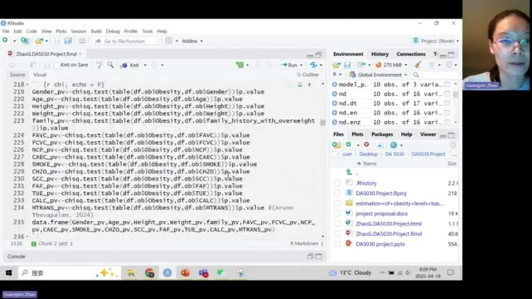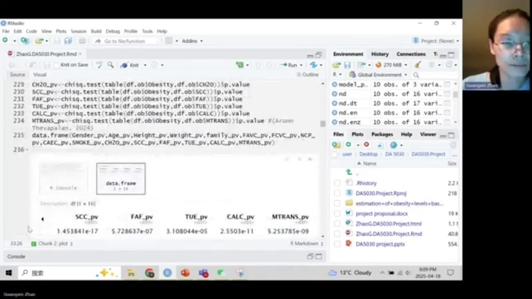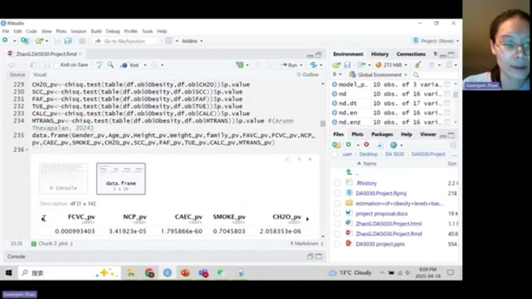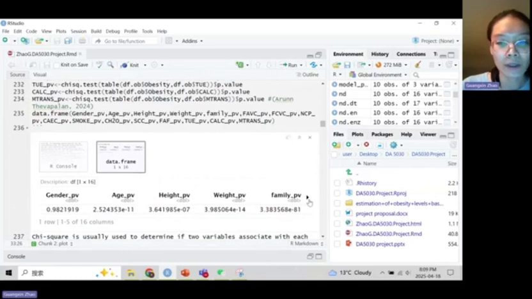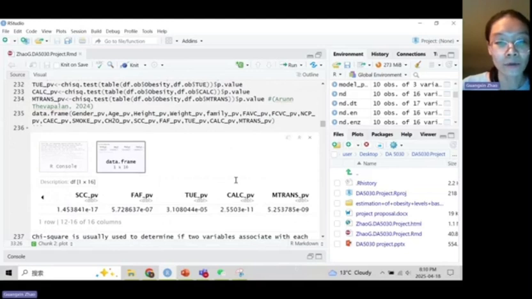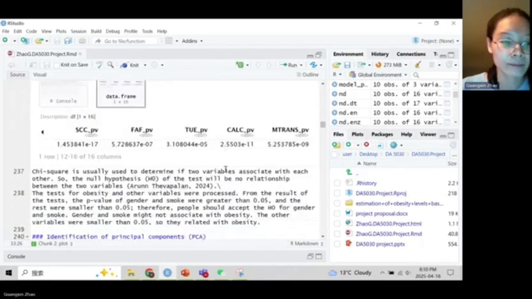And from the result of chi-square, we can see the p-values of gender and smoke are greater than 0.05, which means those 2 variables may not relate to the target.